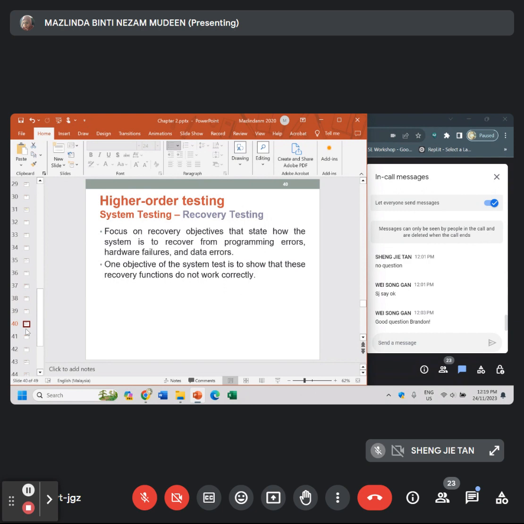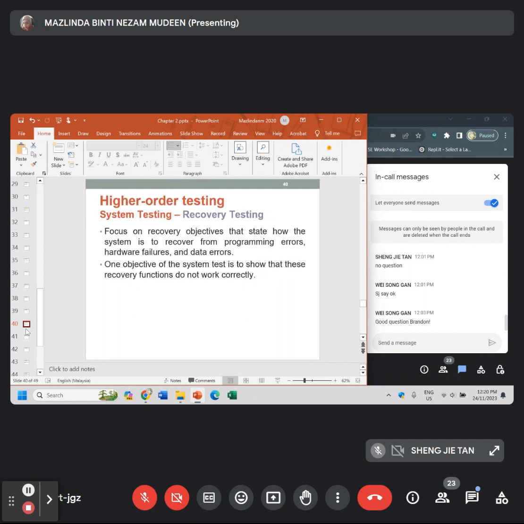Okay, then reliability is also somehow related to recovery. Recovery testing here means we want to confirm whether the system is able to recover by itself or not. Because sometimes when you walk into a mall, right, there are screens inside the mall showing an error page, an error message, and nothing happens until someone realizes it and fixes it. It means the system did not have recoverability.